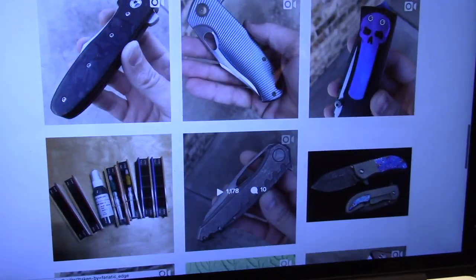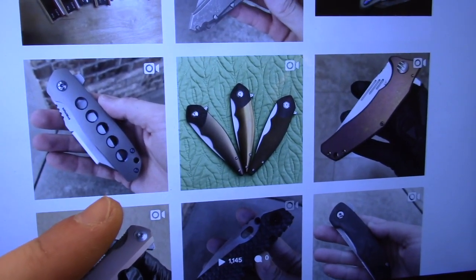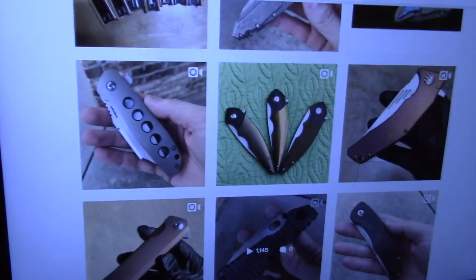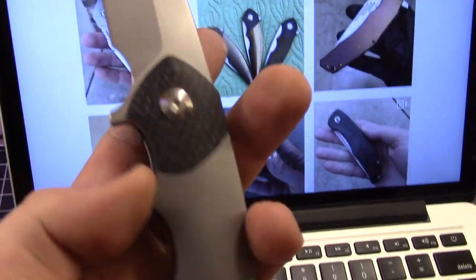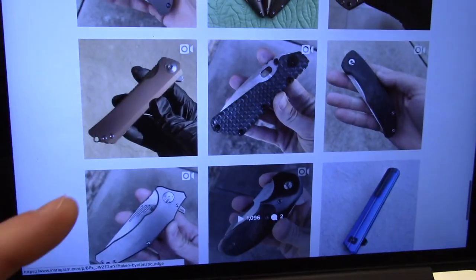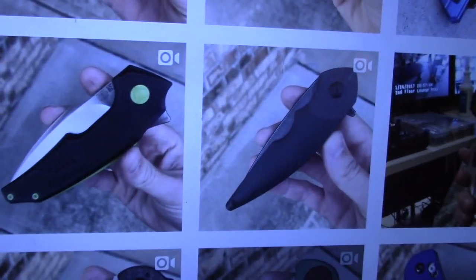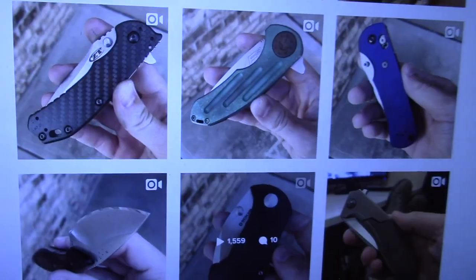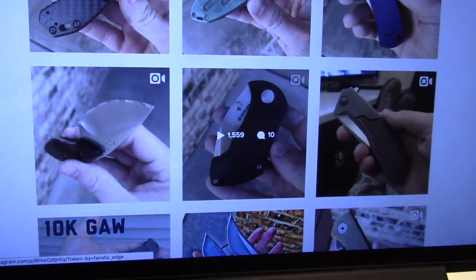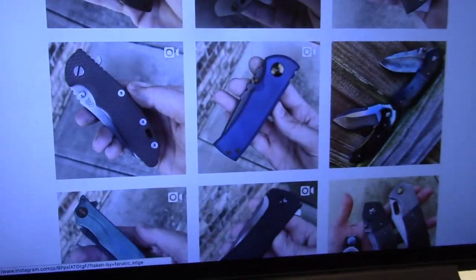Oh, there's a Chavez. Oh, look at that. Look at those. Pioneer of the Now. See, mine looks boring now, Frankie. It's really boring compared to those. I need to change it now. That's why I say warning, guys, getting your knives pimped. And look at that. Oh, nice. Very cool. You give him an idea, and he'll run with it, it sounds like, pretty much. There's some really cool ones.